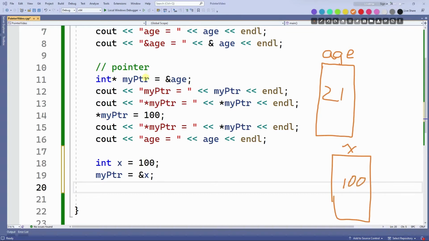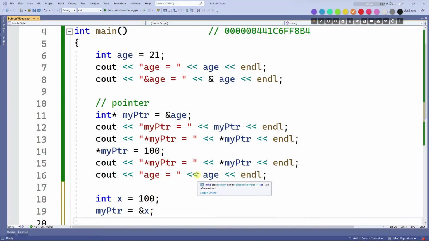Here my pointer was pointing to age, but once it came to this line of code, my pointer was not pointing to age anymore. My pointer started to point to the variable x.